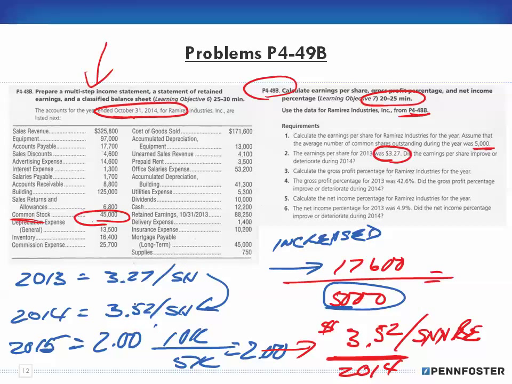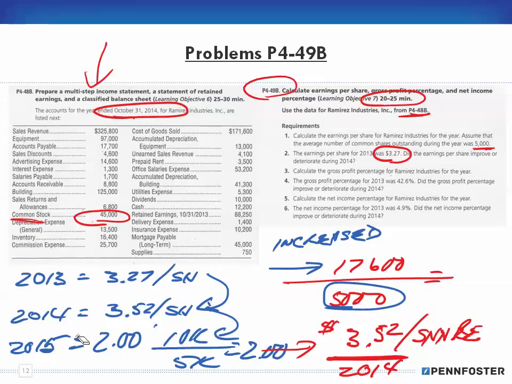Just by looking at the numbers, you can say, oh yeah, my earnings per share increased. That means I'm getting more money. I have more money available per share. So that means the company is earning more during that period of time. And if I do the opposite, I set up a scenario where I have only $10,000 of earnings. My earnings went down, and so my earnings per share went down. And that's the way you can look at it. So, that's how you think about the earnings per share when you're analyzing it.